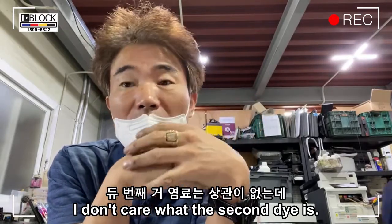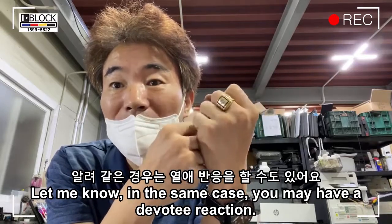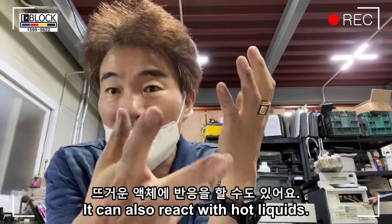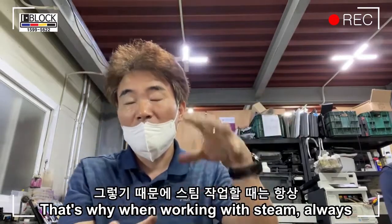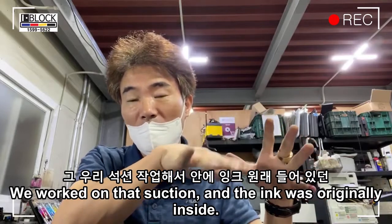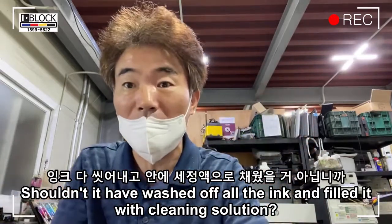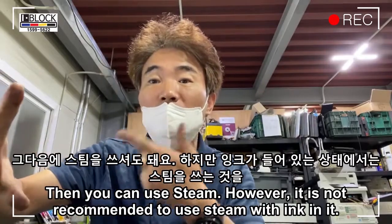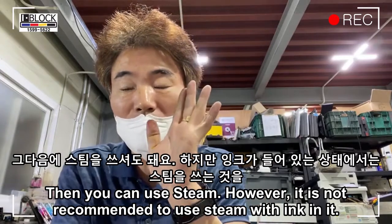I don't care what the ink is, but let me tell you, in some cases you may have a reaction. It can also react with hot liquids. That's why, when working with steam, we always work on that suction. The ink that was originally inside, shouldn't it be washed off entirely and filled with cleaning solution? Then you can use steam. However, it is not recommended to use steam with ink in it.